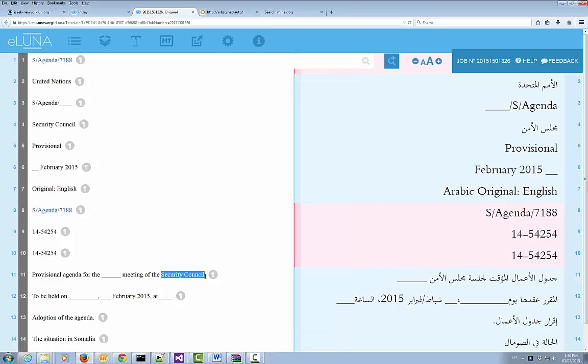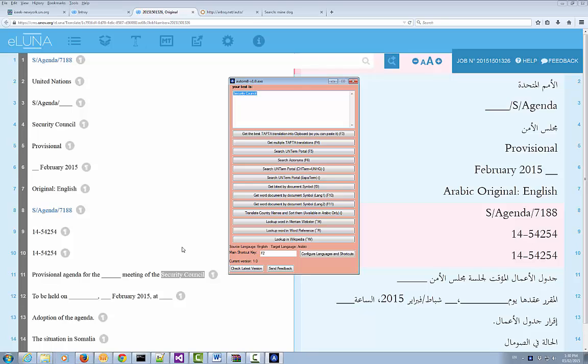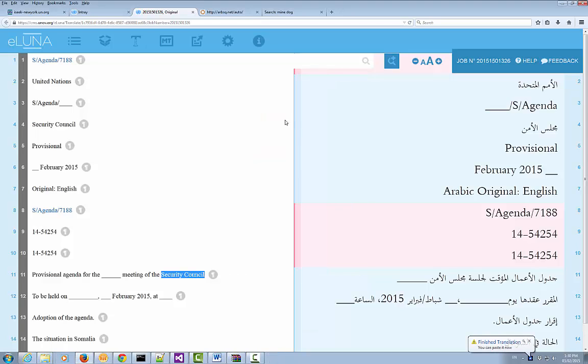So let's try again, make F2. So the first option is to get the best data translation. This is the output of the machine translation system we have at the United Nations. So if we press F3 or you click on this button, we'll have the output of the machine translation system right into the clipboard so we can paste it. So let's do this now. Then we press Ctrl V somewhere, so it will give us the output of it.